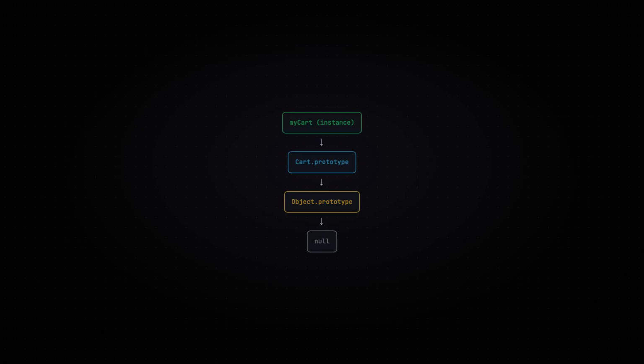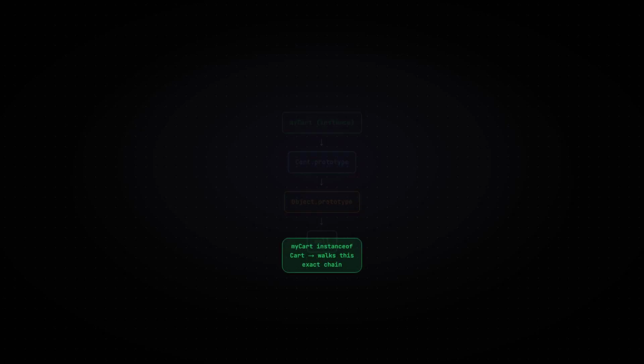It's a friendlier layer of syntax sitting directly on top of the same prototype chain the engine has used since 1995. When you write extends, under the hood you're just wiring one object's prototype to point at another. You can watch this chain directly. Object.getPrototypeOf on any instance hands you back the exact object it's climbing toward next, and instanceof is really just asking, does this specific object show up anywhere on that chain. It's the same walk-up-until-you-find-it idea as the scope chain from chapter 1, just climbing between objects instead of climbing between rooms.